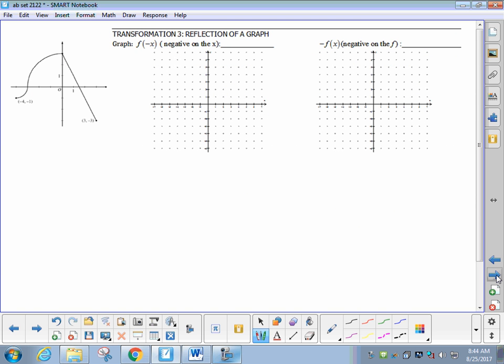All right, reflection. What does reflection cause? Never mind, that's a stupid question. How do you get a reflection? What do you do to the equation? You get reflection by a negative strategically placed, therefore changing the sign of x or changing the sign of y. If you change the sign of x, then you're going from x's to negative x's. If you flip these, then it'll cause reflection across the y-axis, right?